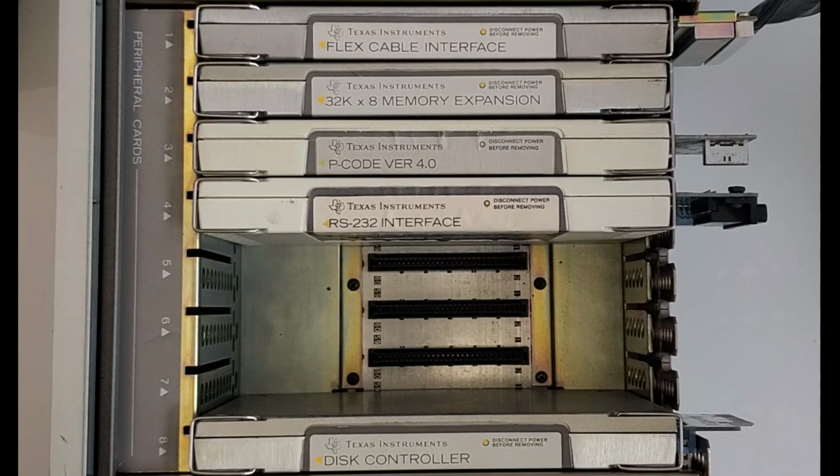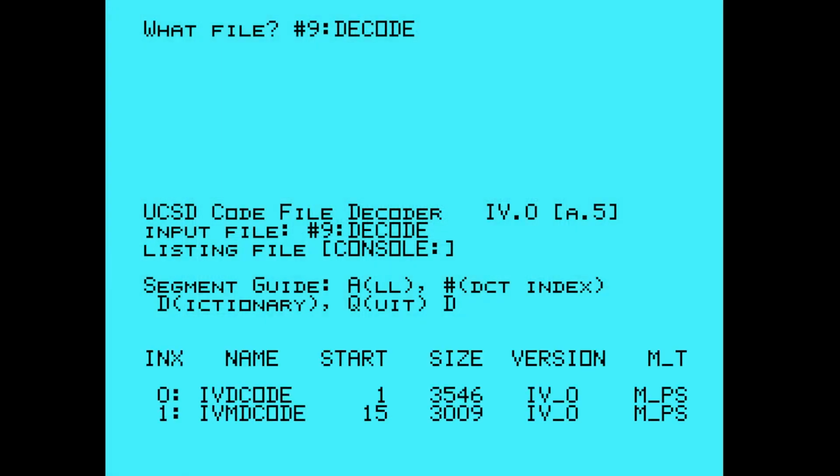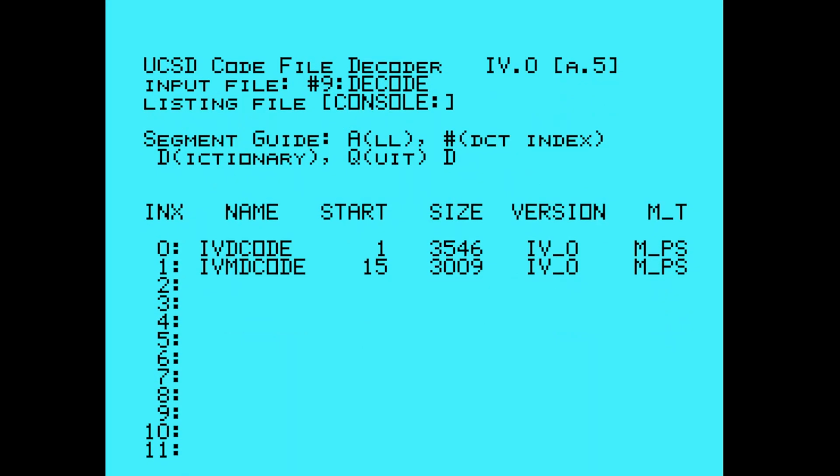which will give you up to 3 floppy drives, the RS-232 card, which will give you the connections for your modem and printer, the 32K memory expansion, which will give you the RAM you need to develop programs in assembly, Logo, and Pascal, and finally, the UCSD P-System card, which will give you a whole new operating system where that Pascal development can happen.